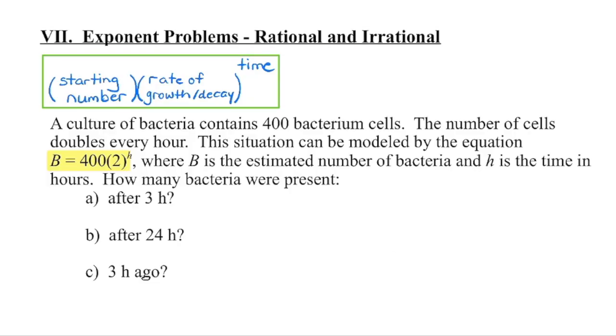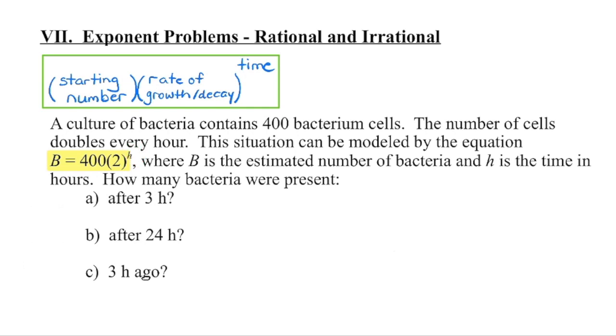We've spent time looking at different types of exponents. In this lesson, we're going to take a look at a few different types of examples where you can utilize those skills. One type of question that comes up is a question involving a rate of growth or decay. So this is what we call an exponential equation because the exponent is a variable.